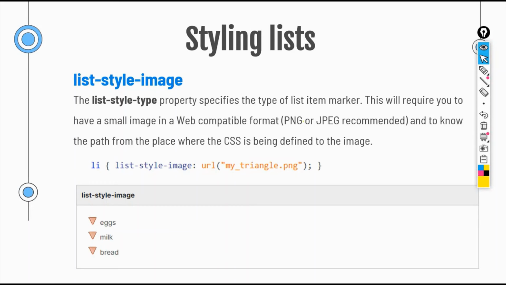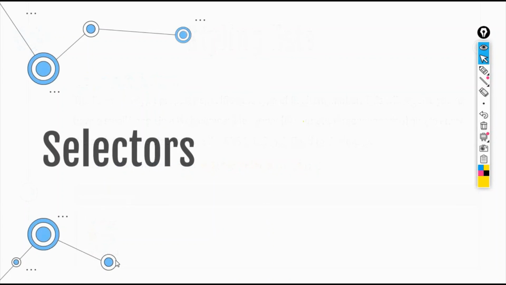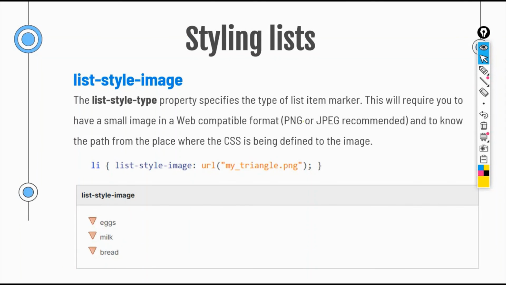This is an example of how you can use the list style image, and this is how you can put a value for this property, in which we'll see you use the my triangle PNG, and this is what it looks like. Note that the browsers will do little more than draw the image.